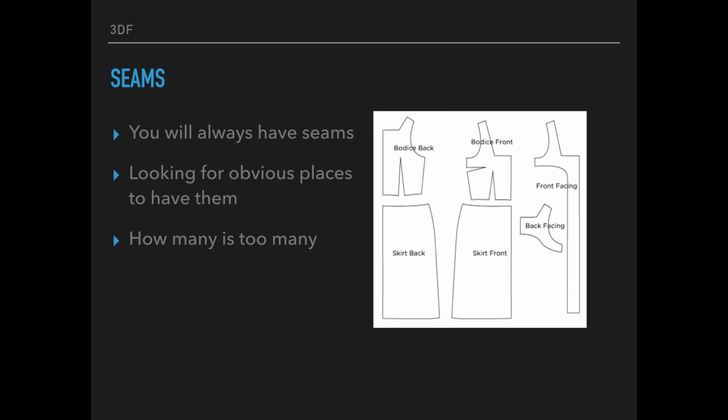Seams you want to kind of hide or think about because, at least for us using Photoshop, you're going to have to paint these seams out. And as we get to texturing, you'll see what I'm talking about with this. And then it comes down to how many seams is too many. Again, you're going to have to paint out a lot of these seams so you don't see them. So the less we have, the better off we are. But if we don't have enough seams, that can lead to stretching.